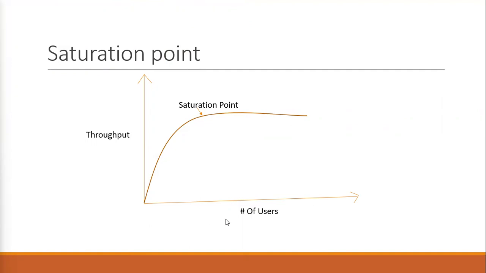Okay, this is the theory about how throughput and the number of users are interlinked. The assumption here is that we don't have any constraints on hardware resources like CPU, memory, network, IO, or any JDBC connections or HTTP connections and so on. We assume we have sufficient resources, and this is purely a saturation point for the code and sequels. Let us try to understand this in a little more detail.